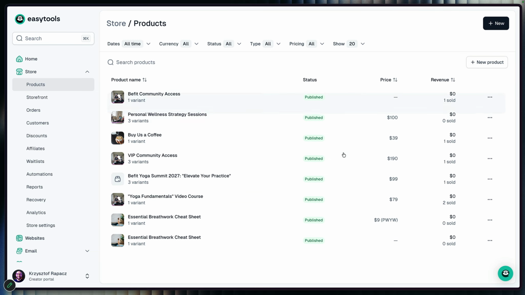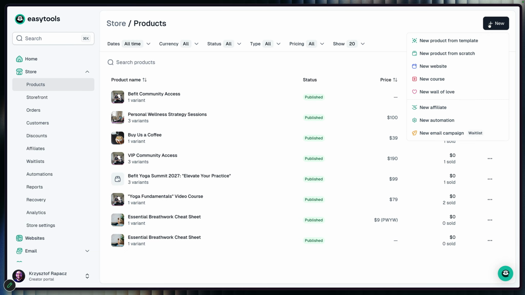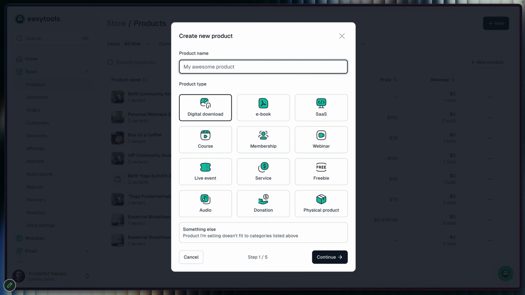So here are some demo products that I have, but let me show you how easy it is to set up your product. You will simply go here and click on the new product or just new button. And here you can create a product from scratch, or you can create a new product from template. This is a really cool and fast way to create products.